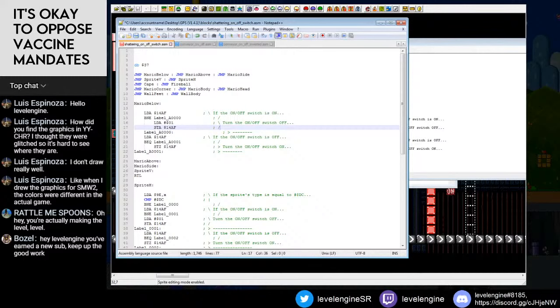But if the switch is on, then 14AF will be set to a value of 0. Branch if equal will branch if whatever's in the accumulator is set to 0 and will not branch otherwise. So branch if this is 0. So if the switch is off, we don't branch if the switch is on.